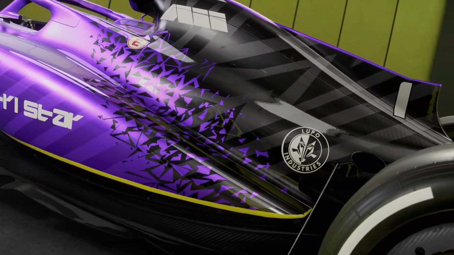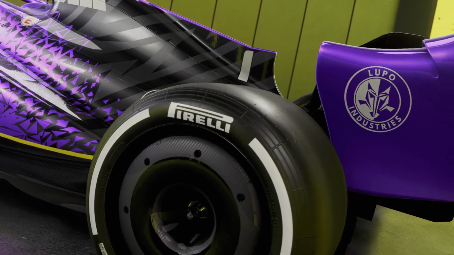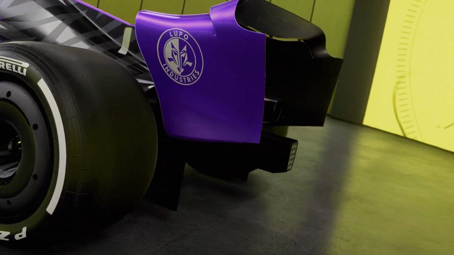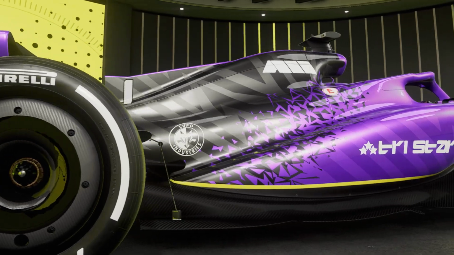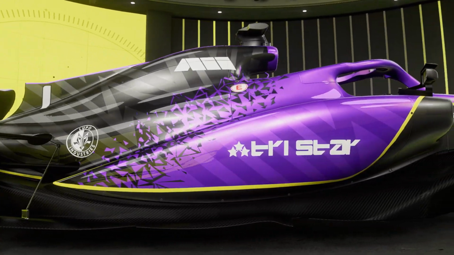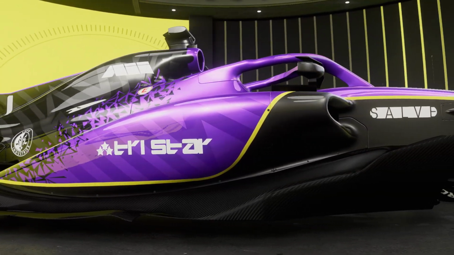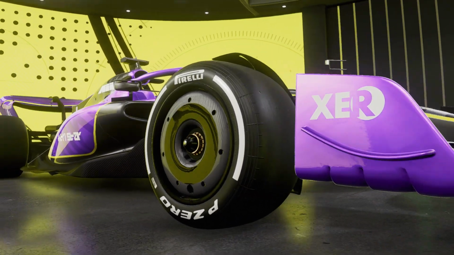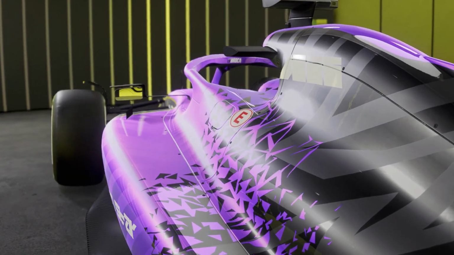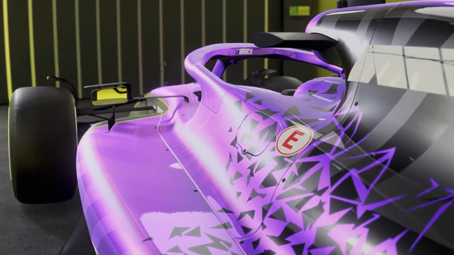The other thing you'll notice on this TriStar design is I've opted for a template where the design elements are largely on the engine cover and the nose. This helps counter the limited sponsorship placement options, hiding the fact that you can't really use these spaces in the first place. I also like the loose tie-in here between the shards in the paintwork and the TriStar branding.